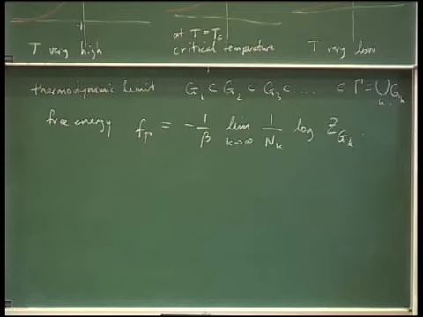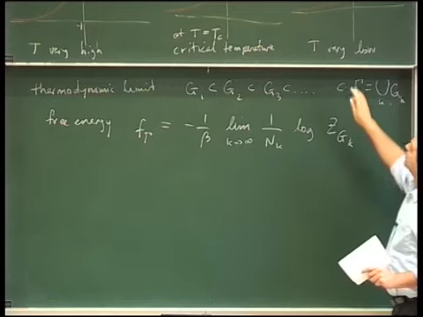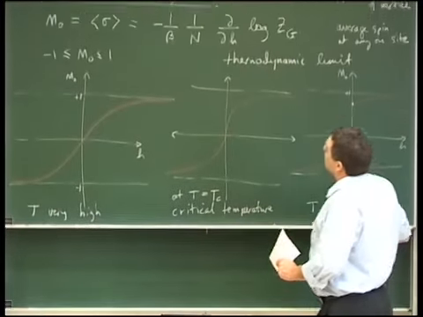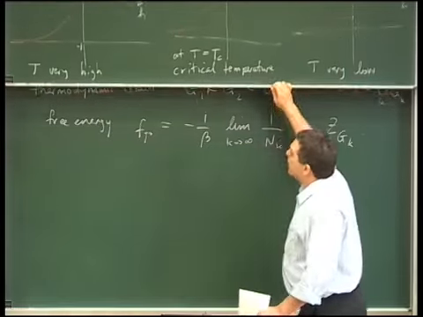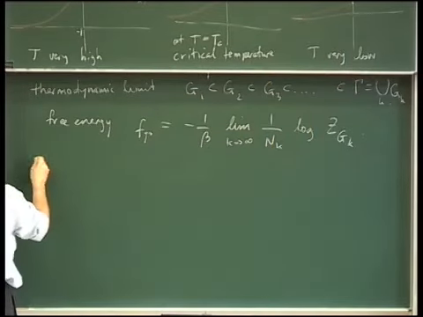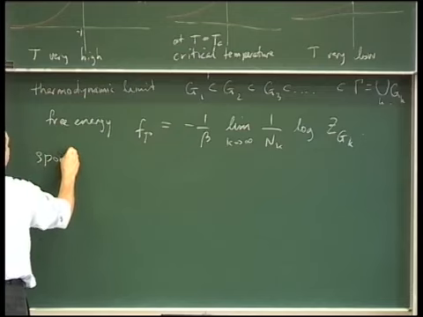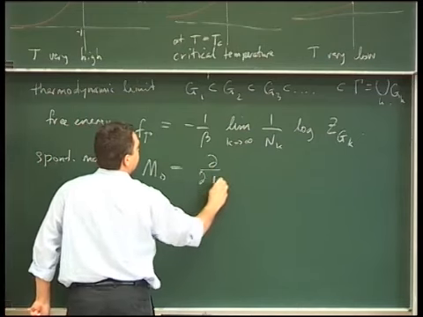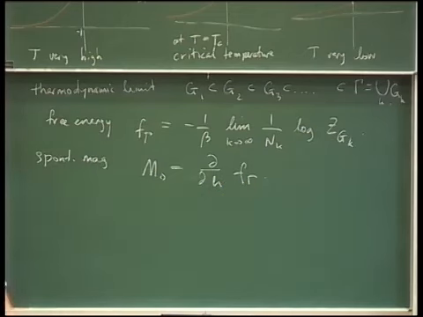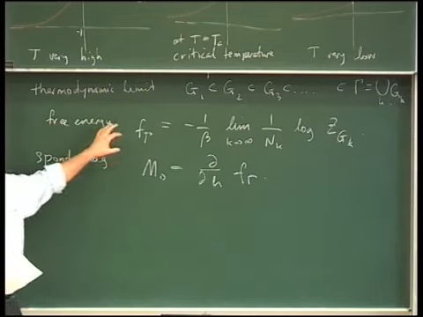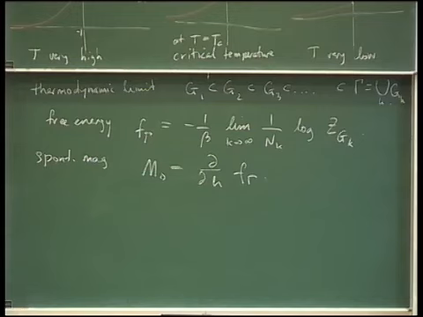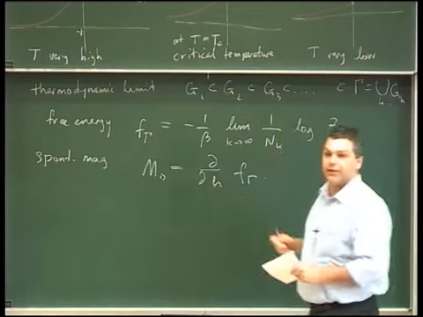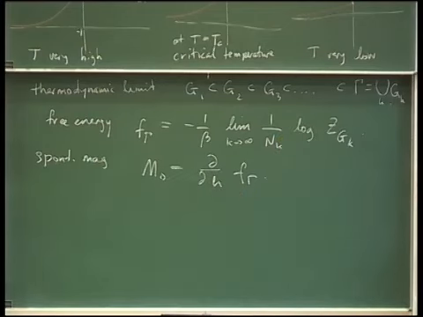Yes? Is there a derivative missing? No, there's no derivative missing. In general, in the thermodynamic limit, you would define the spontaneous magnetization to be the partial by h of the free energy. So this free energy is the key to all the thermodynamic quantities that you want to compute. You basically get all of the observable quantities as partial derivatives of the free energy with respect to certain of the control parameters.